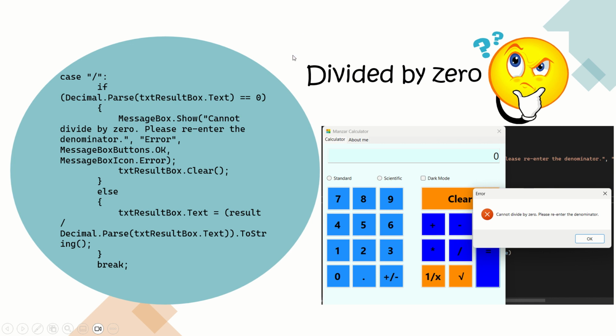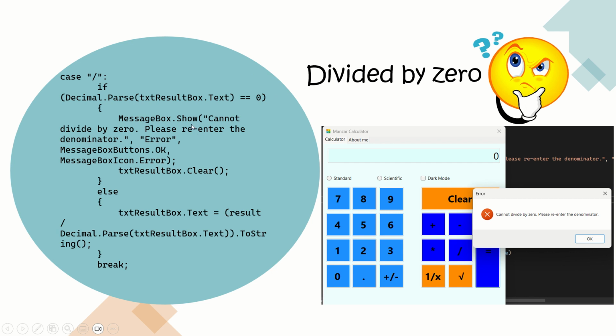Okay, we have a divide by 0 function, since we know that we cannot divide by 0. For that, in the division part, I used if else to check if the number that we applied for division is equal to 0.